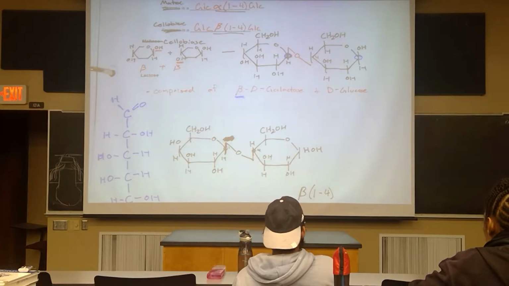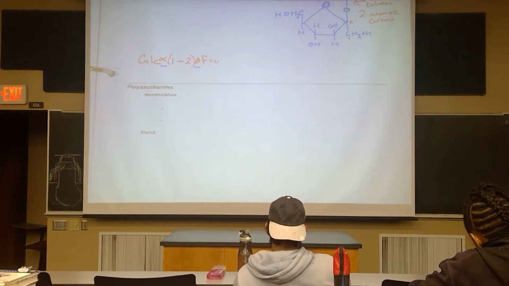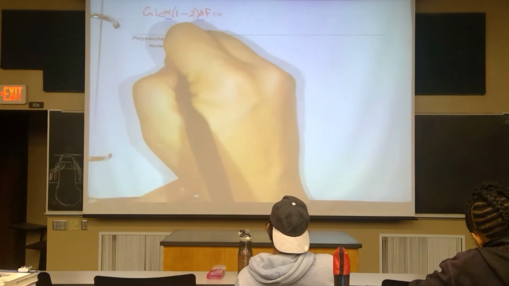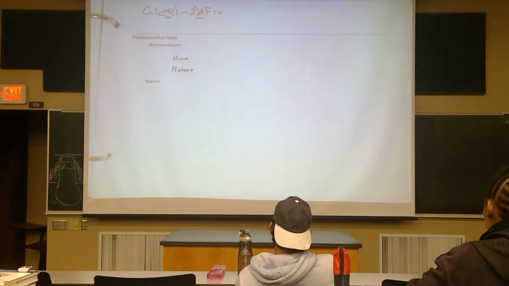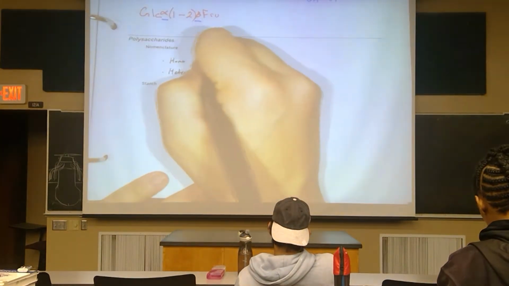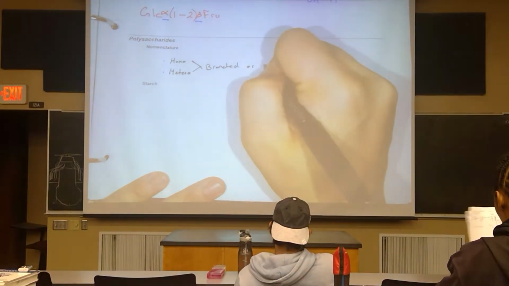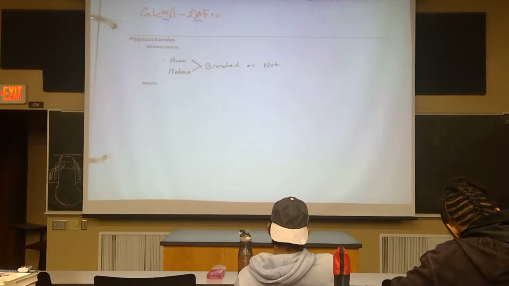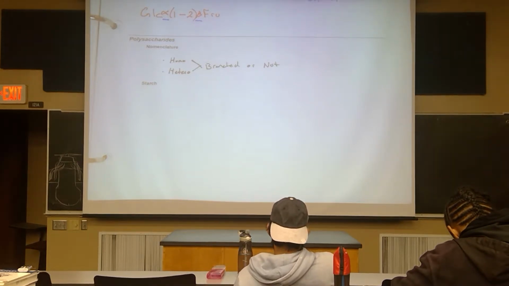When it comes to polysaccharides, we're going to talk about 4 types of polysaccharides. And when it comes to nomenclature, you can imagine we have homo, hetero, named based on how many sugars. But both of these, the more important part, can be branched or not. Homopolysaccharides are made up of the same sugar. Heteropolysaccharides are made up of different sugars, usually 2 alternating sugars in some sort of pattern. But both of these can be branched or not branched.